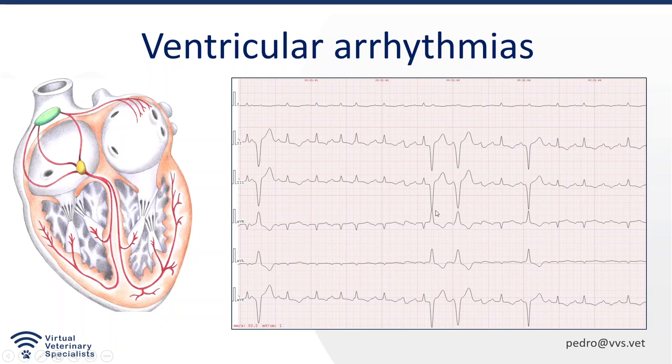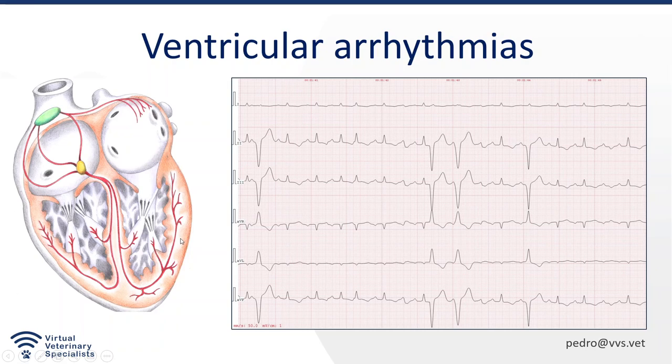and bizarre. If an impulse travels normally within the heart, it would come from the sinus node and then travel through the conduction pathways, AV node, and then down to the ventricles via the bundle branches. And the bundle branches conduct electricity very quickly, so the QRS complex is narrow. It takes a shorter amount of time to depolarize all of the ventricular cells.